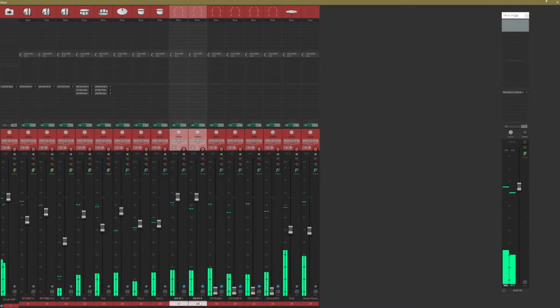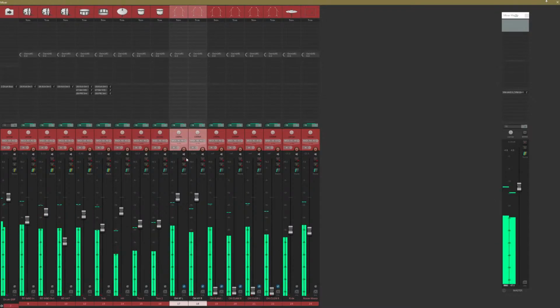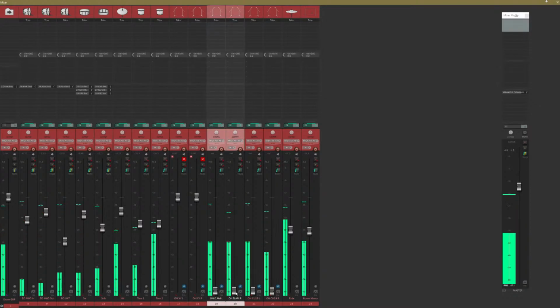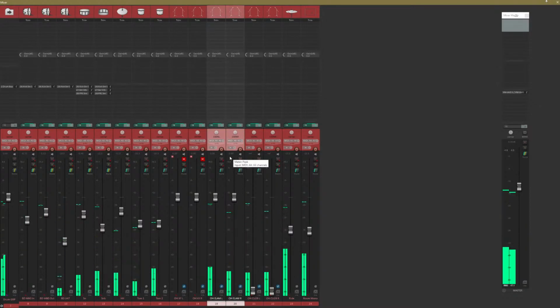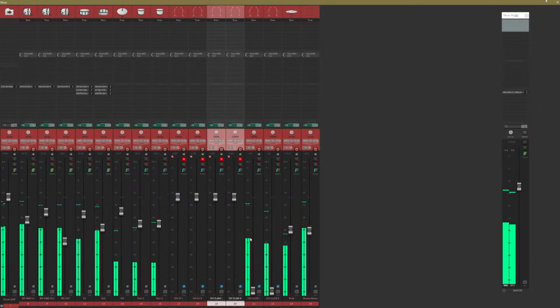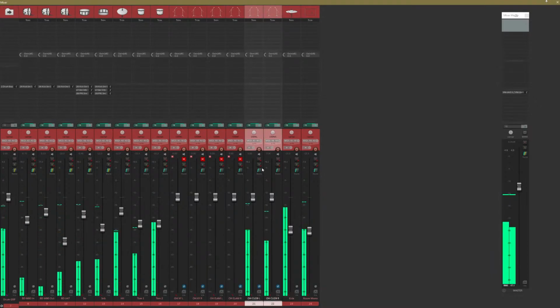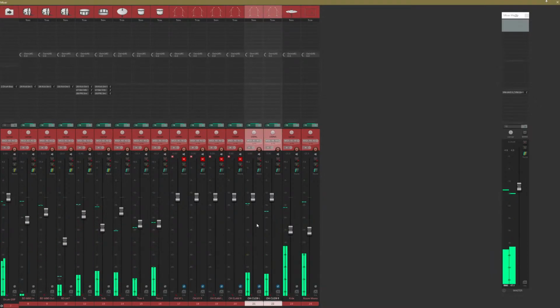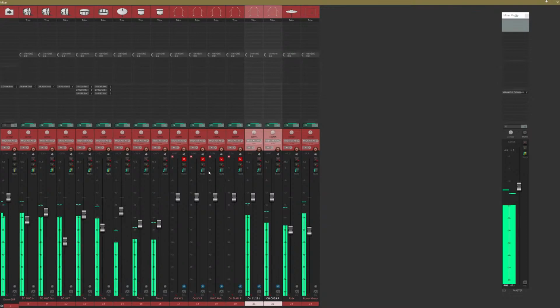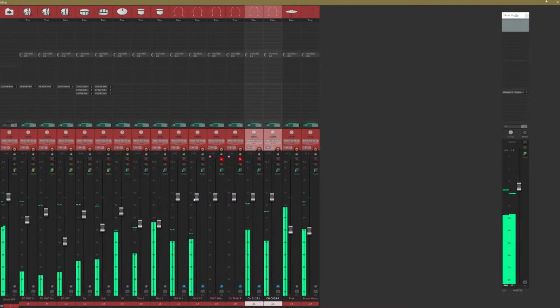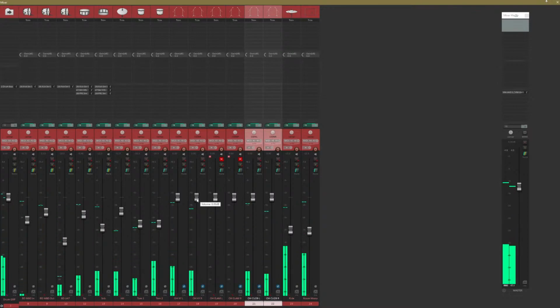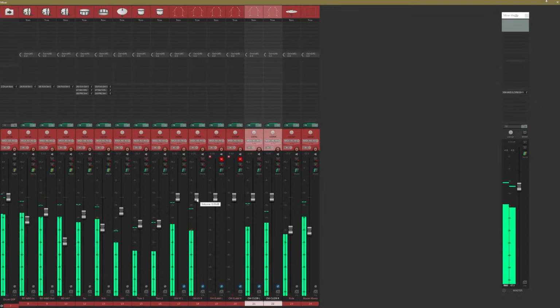Right? And also, since my overheads are kind of at unity, I can also demo other overheads and see what they do to the mix, drum mix. That's pretty cool. That's also pretty cool. I really like these. These copperheads sound really nice. Maybe a combination of these two would be cool. Yeah, that sounds nice actually.